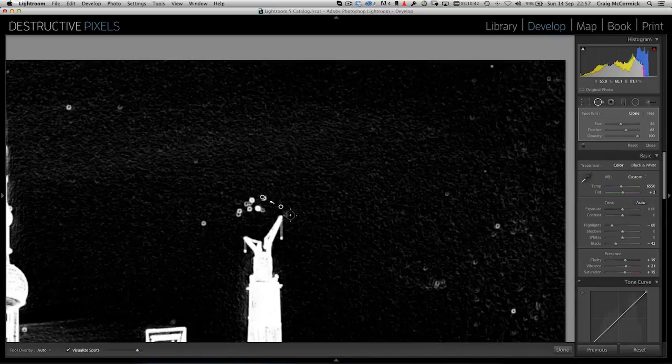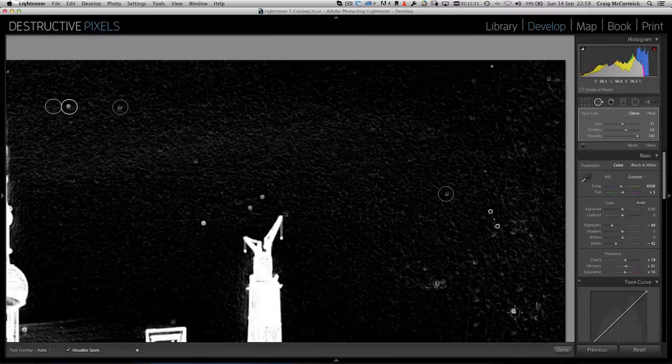So I'm going to just plop that one there. Let's see how that does. Seems to be doing all right. But what I'm going to do, I'm going to lower my brush slightly, and I'm actually just going to paint away, because that's the great thing with Lightroom 5 now. The Spot Heal brush also works as an actual brush now, so that's really, really helpful. It really does help try and remove distracting elements. I'm just going to click very, very quickly here.